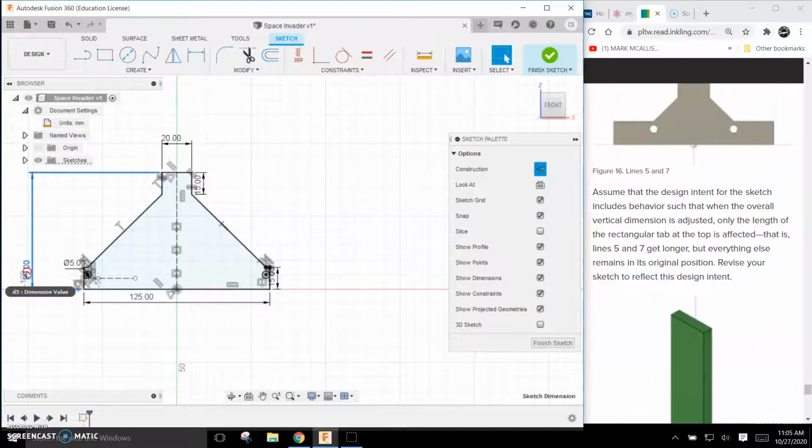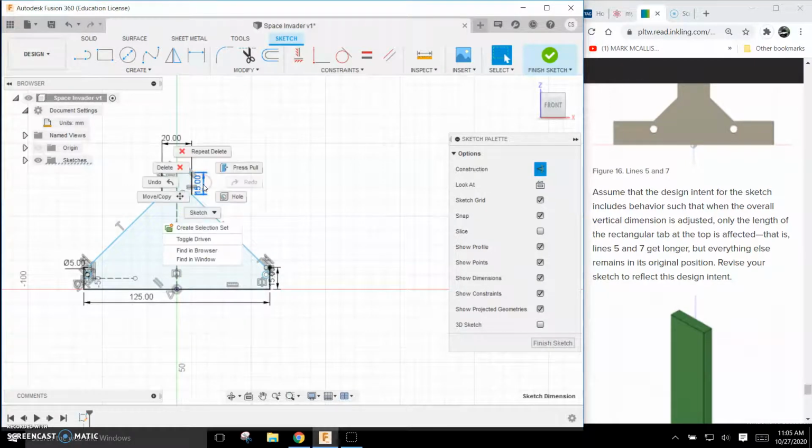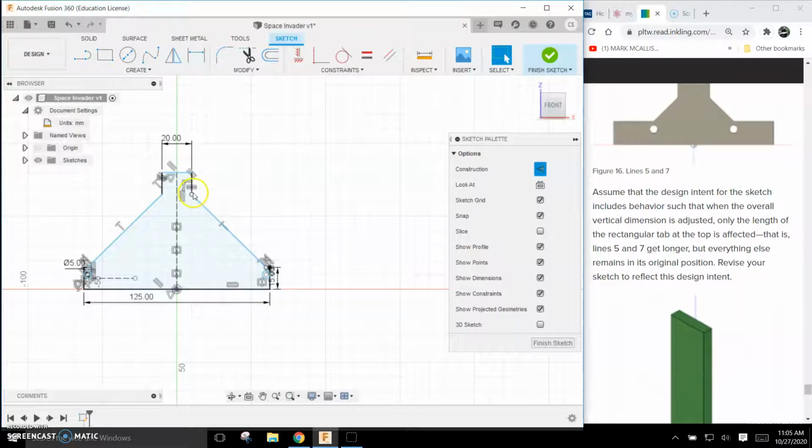So I can do that. I need to get rid of this constraint here. Delete that. I need to get rid of this constraint here, delete this. Now what I want to happen is I want this to be dimensioned from this to this. I want that to be always 30.